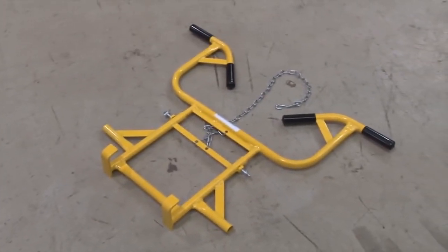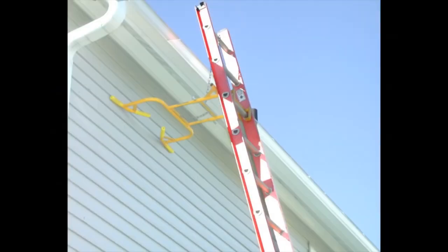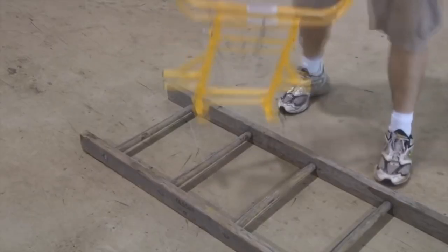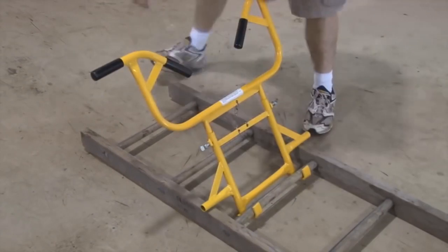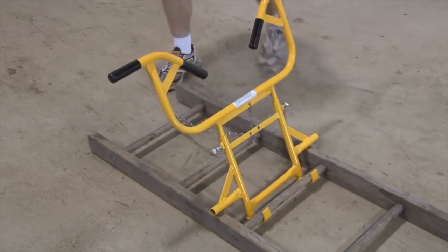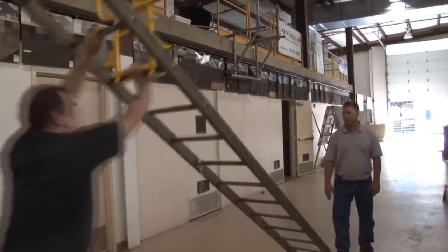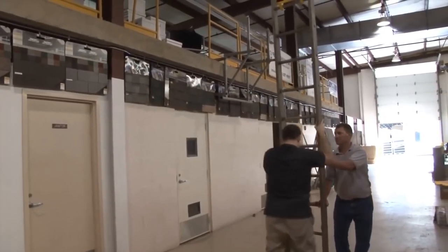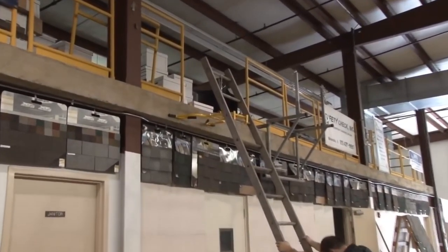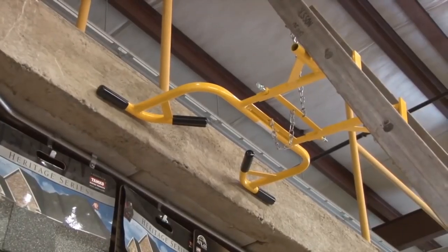Acro's ladder standoff is unique in the industry. The four rubber stoppers allow the standoff to work on corners, directly on walls, or even on the roof. One of the things that makes Acro's ladder standoff special is that it simply snaps on and off in seconds. It can even adjust how far the ladder sits away from the wall. Acro's ladder standoff provides the additional stability and spacing away from a wall to make it ideal for many projects in the roofing and siding industries. As ladder safety tools, our hooks and standoffs should be used with OSHA-approved fall protection.